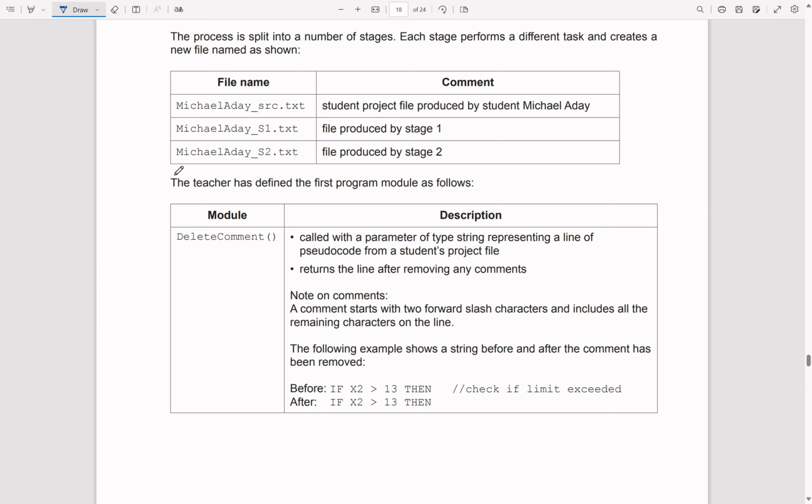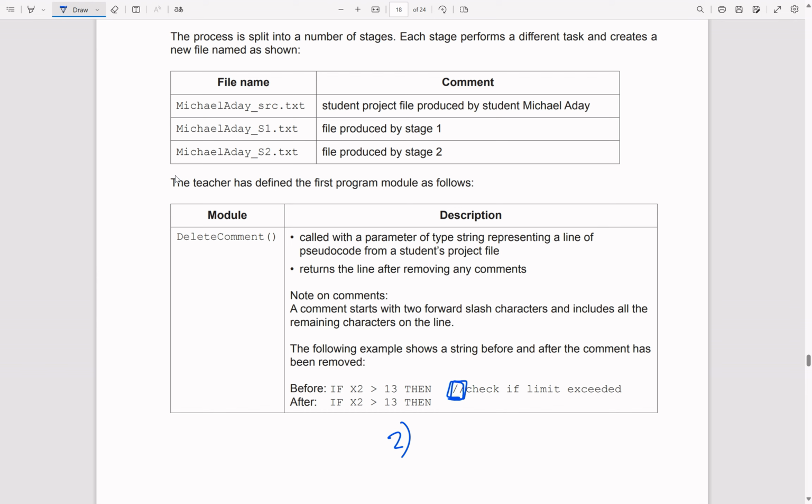Okay, if we think about how we can do this, the best way is to find out where these two characters are, so just looping through character by character. And what we can use is mid. Rather than having the third parameter as one, which means just get one character, we can have that third parameter as two. So basically, get the next two characters.